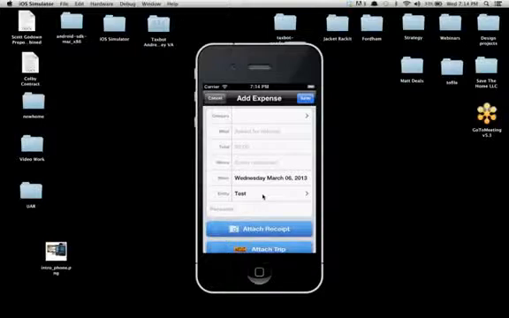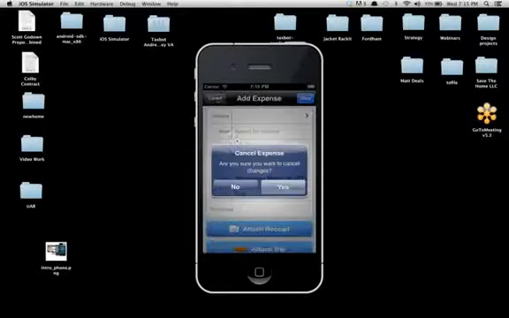This is system-wide. So if you are using this with a spouse, we would suggest that you select as the default the person who is logging the most expenses and deductions, because it will set it across the whole system. So if you set it on this phone, and you've got another phone attached to the same account, it will default to whatever you set it as. That's one question we get asked a lot.